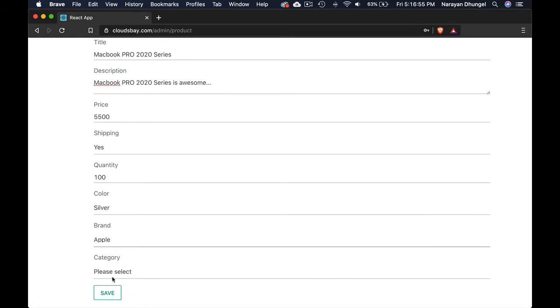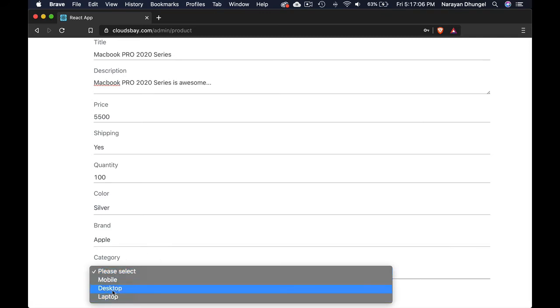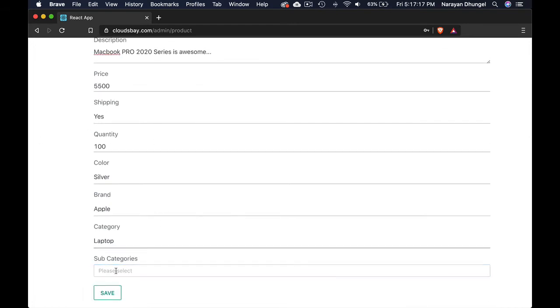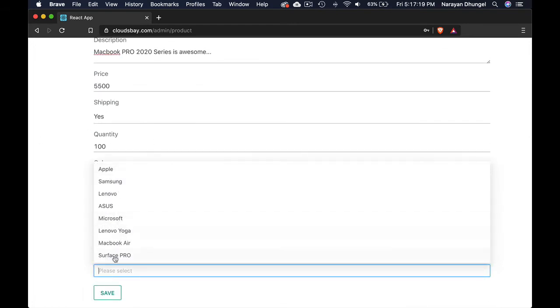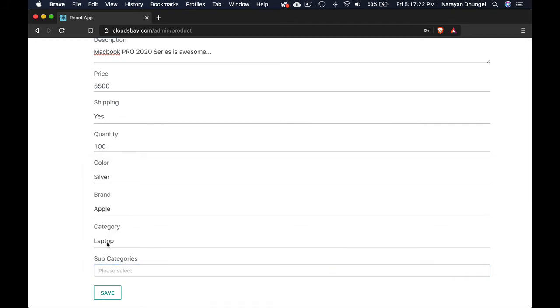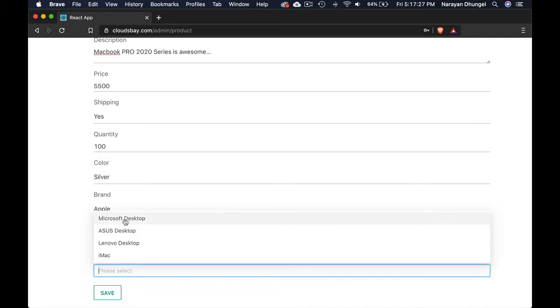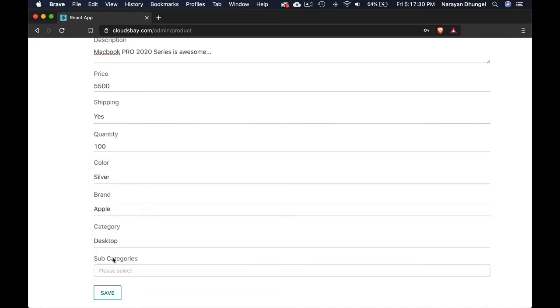You can see category, but you don't see subcategory, right? Because until the user clicks the category, we don't show the subcategory. When user clicks the category, based on whichever they clicked, we will show the subcategories that belong to one of these categories. Okay, that's another exciting feature here. So let's pick laptop. Once you pick laptop, you can pick subcategories. So all these categories you can pick for laptop. But if you pick something else, desktop, then desktop has only a few subcategories. So these are different. You can see here with laptop, these are different.